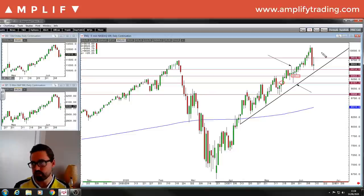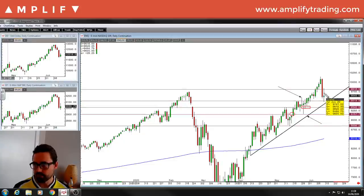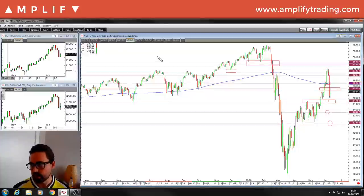Below the trend line, you can't be bullish until you hit some of these supports and maybe the news gets a bit better. If you were like me, you'd look for the longs, but be happy to be late. I would say above 98.18 is that area. Above here on the close, you're looking for it to push on to the all-time highs.